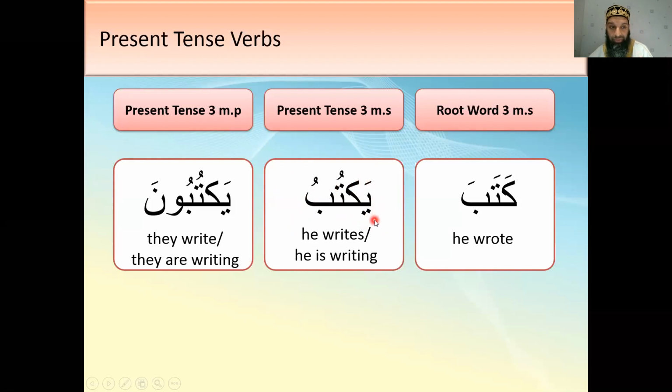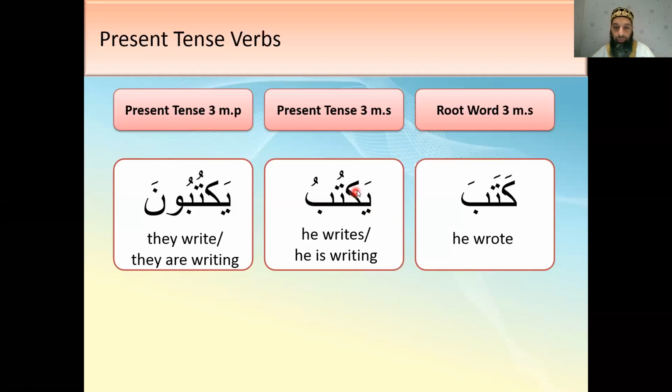A prefix comes, right? The reason why I'm saying something comes at the start is because I get mixed up between prefix and suffix, and I didn't really learn about that until I started doing Arabic. So a prefix comes and it's a present verb. Some letter comes before the root word, and that indicates to you it's a present verb.